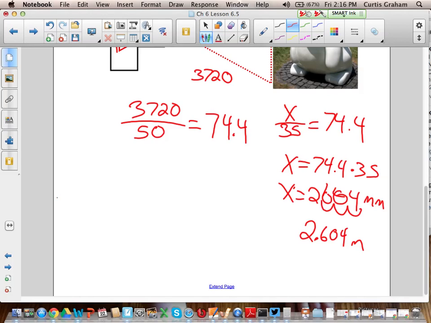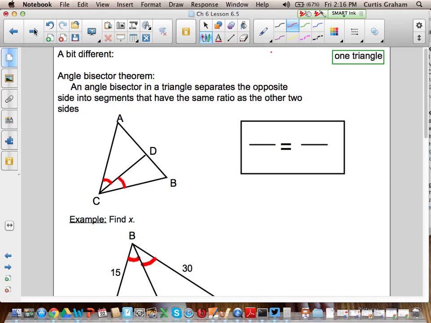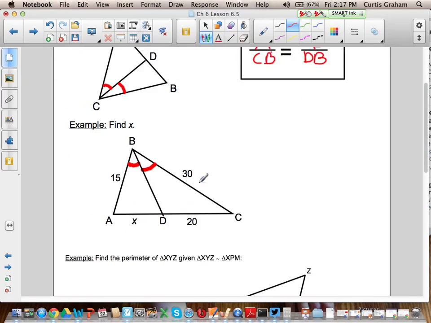All right, last set of examples. Angle bisector gives us some specific relationships. It's going to make the sides split by the angle bisector proportional in relation to the sides. So AC compared to CB has the same ratio as AD compared to DB. All right, so we can use that down here on our next examples.